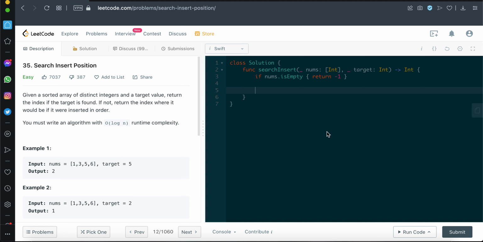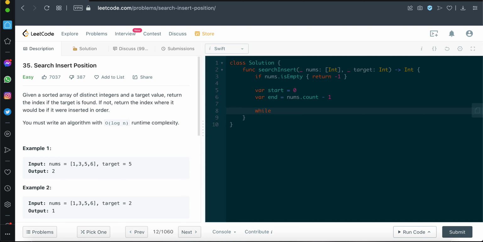To find the midpoint, we need the starting index and the ending index. So first, we take the first index, which is index 0. That's the start. And the ending index is the count minus 1, because we are dealing with a zero-based index. So that's the start and end.